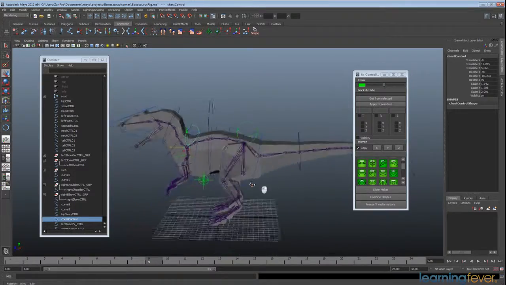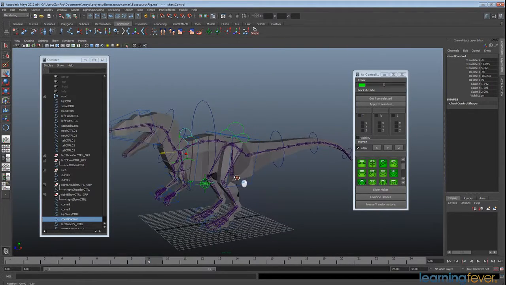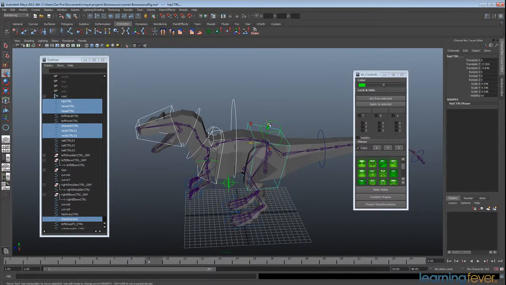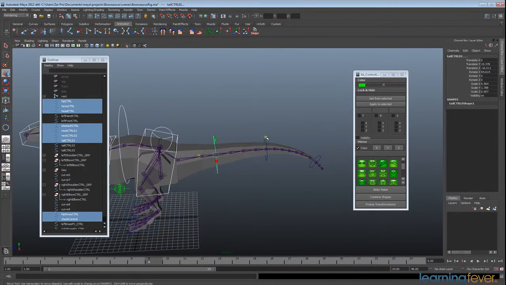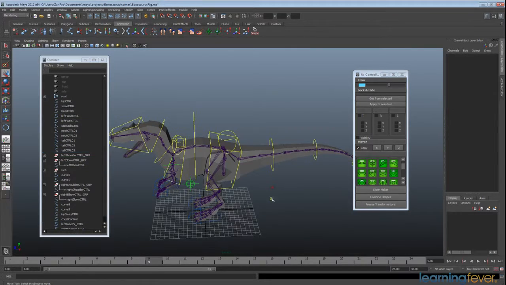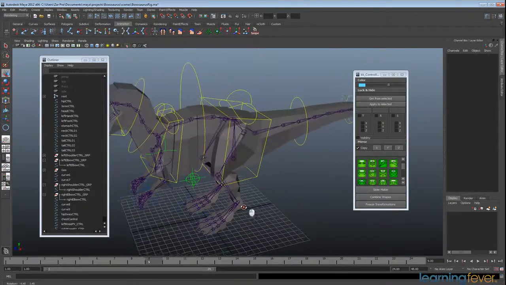Okay, great. So we've got all these controls set up, and at the moment, they're a little bit on the confusing side of what controls are where. So what we're going to do quickly now is if we select all these controls that are lined up to the center of the rig, and we will just scrub along here. This will change the colors, and you'll notice what color it changes to. I like the yellow. That's just what I generally use for the inside controllers. So I'll unselect those, and you'll see that they're now all a nice bright yellow color, which is far easier to see.